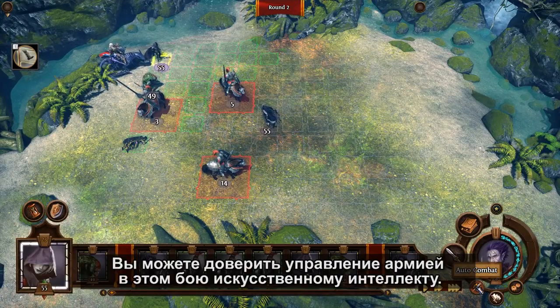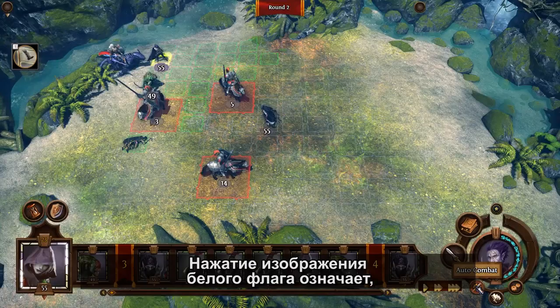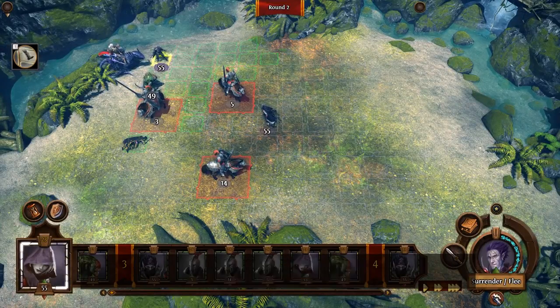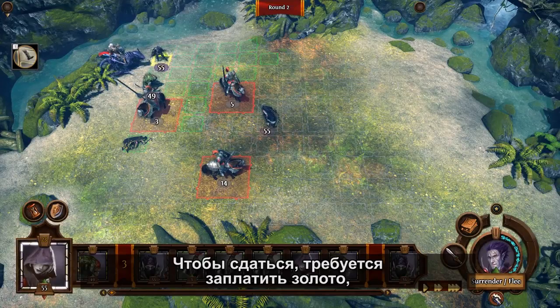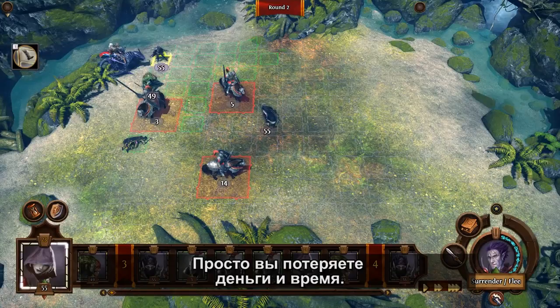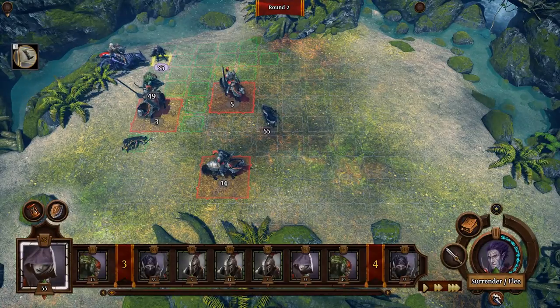This option lets an AI continue the battle in your place. You can stop auto combat by simply clicking again on the icon while the AI is playing. The white flag icon can be used to either surrender or flee. Surrendering costs gold. If you are certain you are going to be defeated but have enough gold, you can save your army by surrendering. This does not trigger a game over, you just lose money and time. Fleeing saves your hero, but at the cost of your whole army.